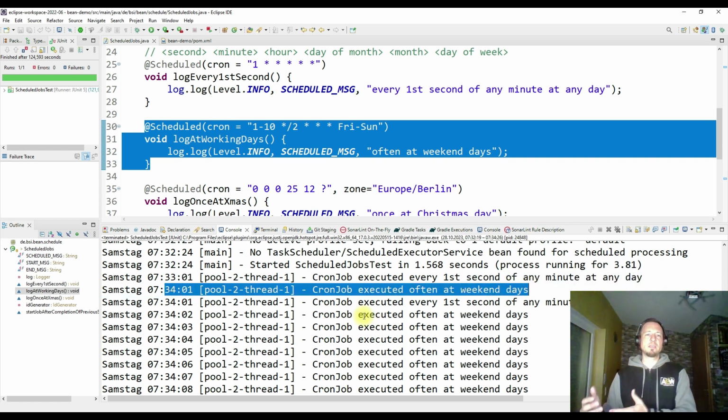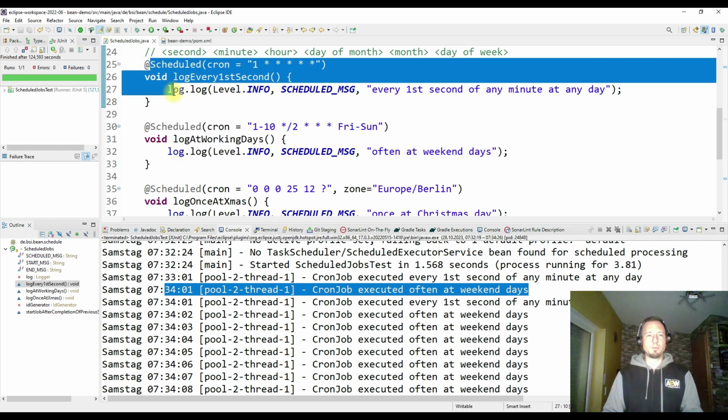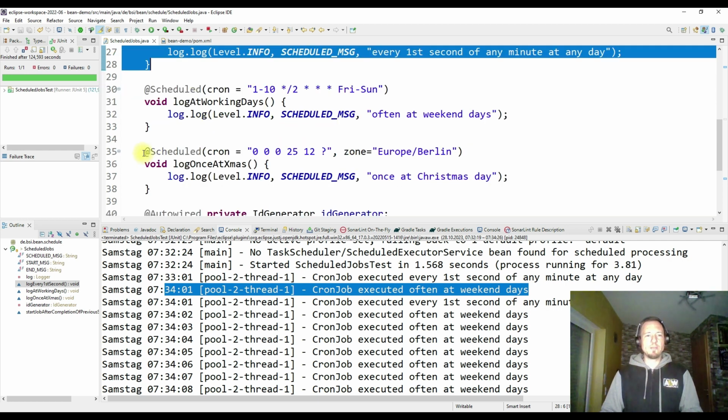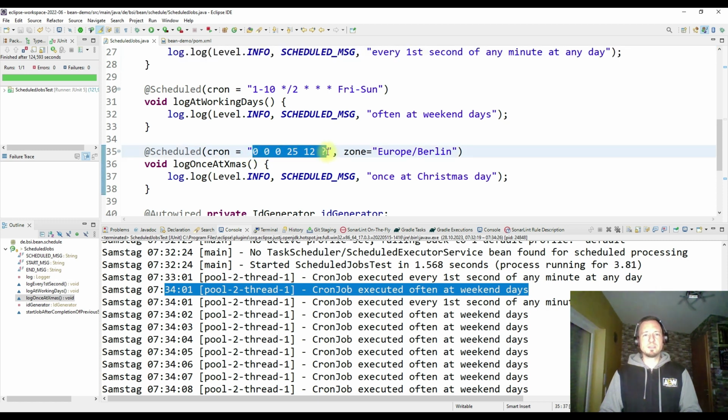So it was every second minute and not every minute, like it is the case for the first cron job. Okay, we cannot wait for Christmas in this demo, but try this out on your own by using the day of the week which you have right now, and then you can see that this works also.